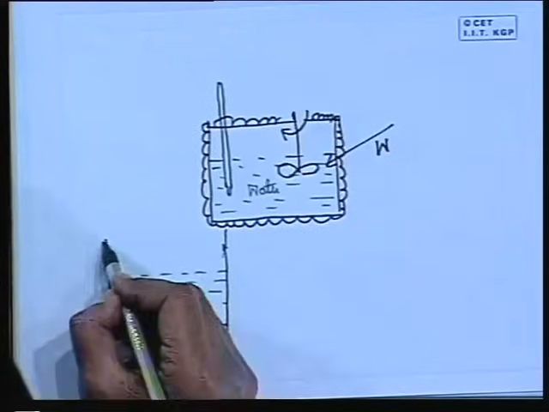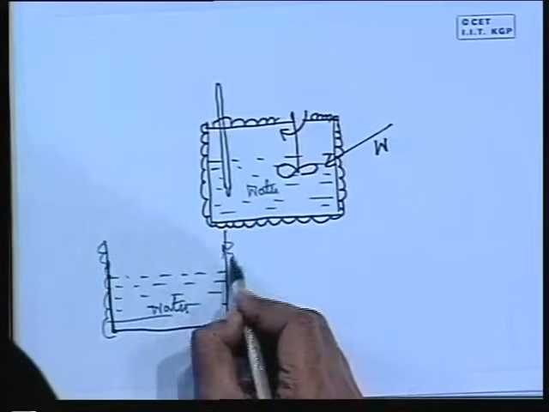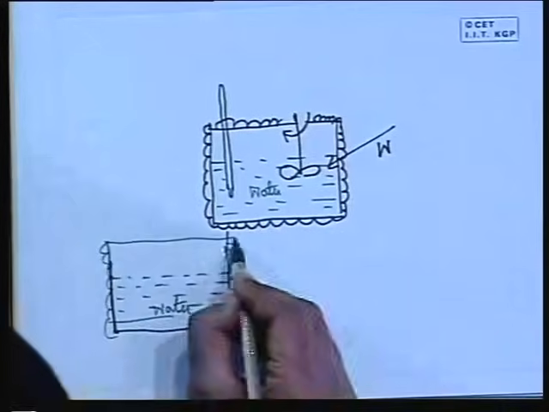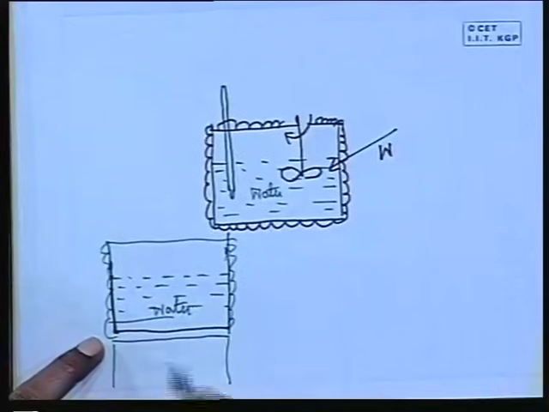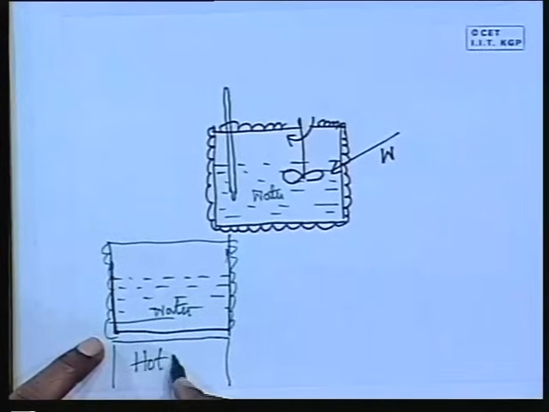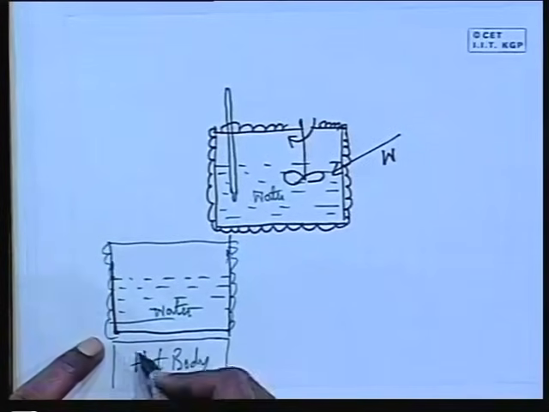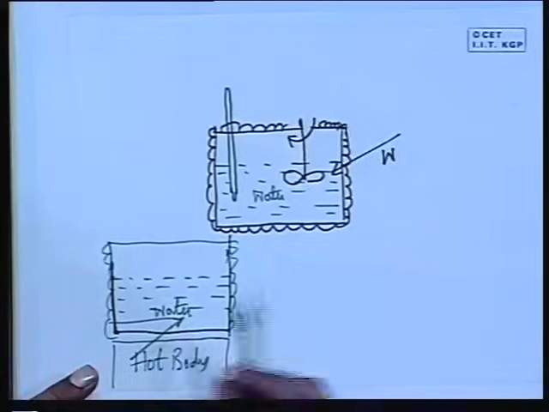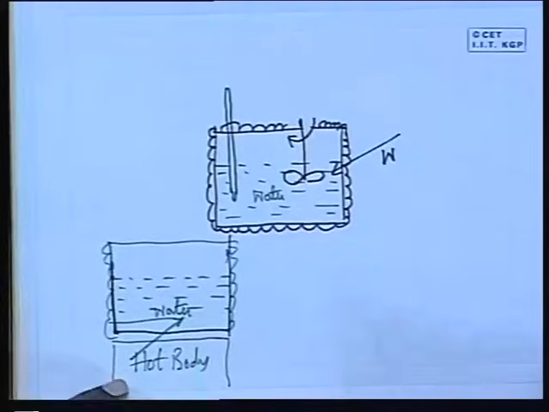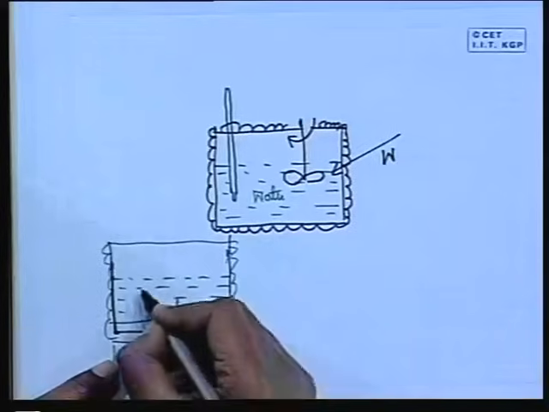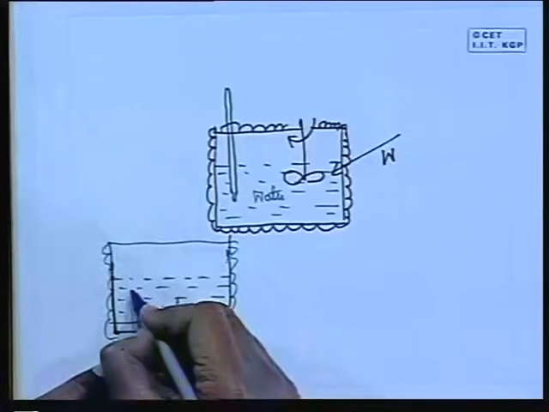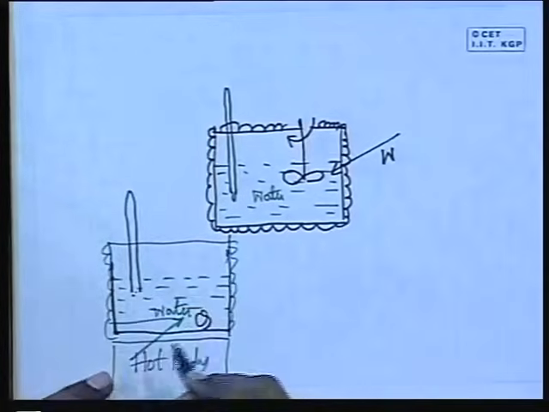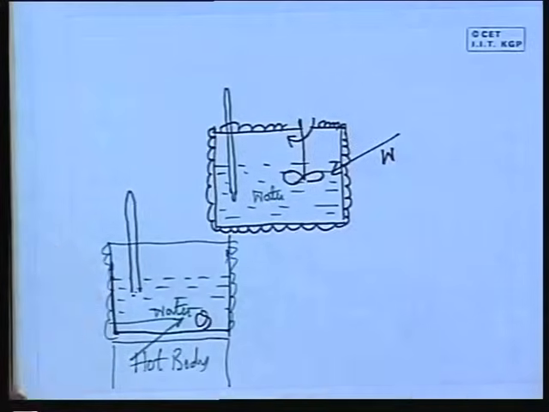and making it insulated, for example, by the sides, let it be closed, and then one side of it made contact with a hot body, which simply means that he added heat to the system. And what he found was that the same temperature rise can be observed by giving a calculated amount of heat, and the same change of the state.